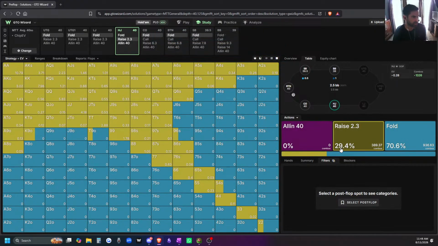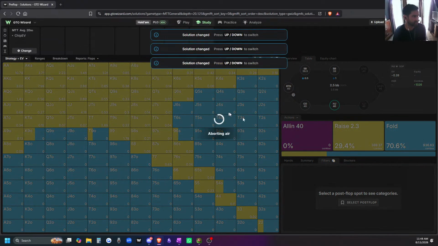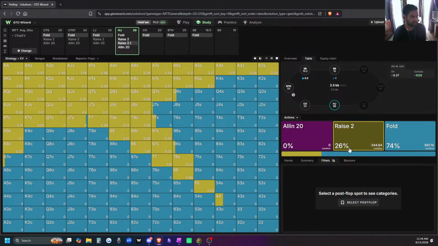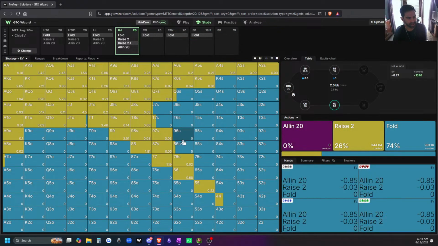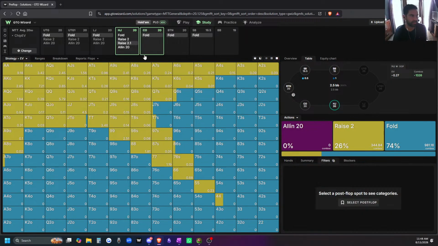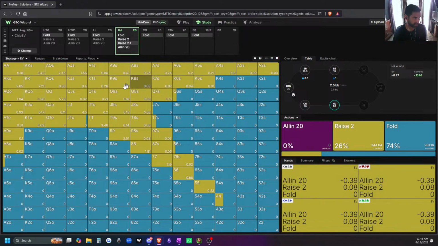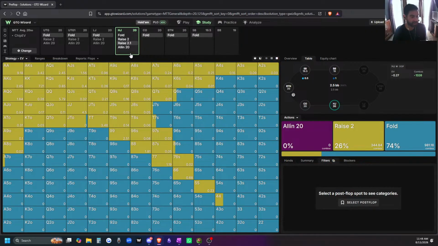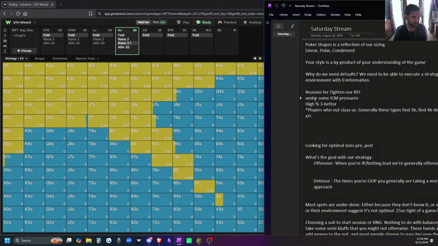So you go back down to 40, we're up to 29, so we've expanded our range, and we go down to like 20, up to 26. So yeah, it's going to cause you to change your range around a little bit, not too much. Most people aren't going to notice if you're tightening up a touch. They will notice if you continue to fold to 3-bets, I think, but if you're slightly tighter, I don't think most people are going to pay much attention, especially if you're playing online and people are 8-tabling. It's hard to tell unless people are using HUDs, and then they've got to change it to the session for the day.